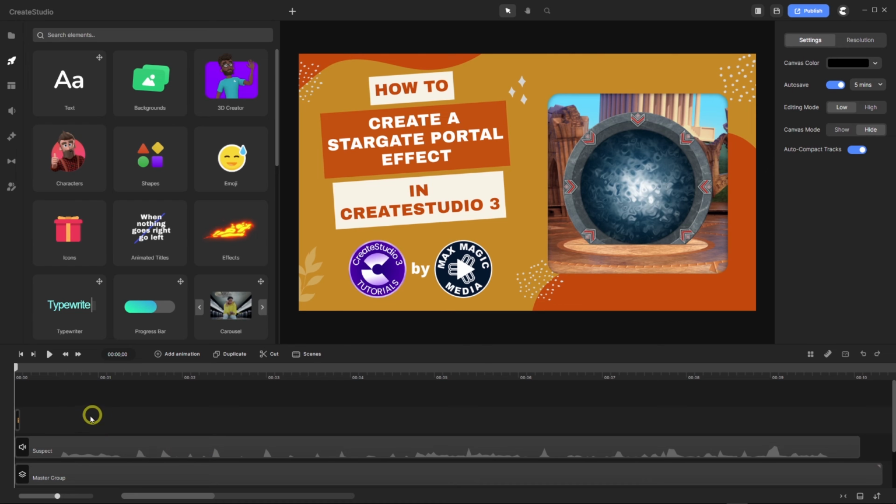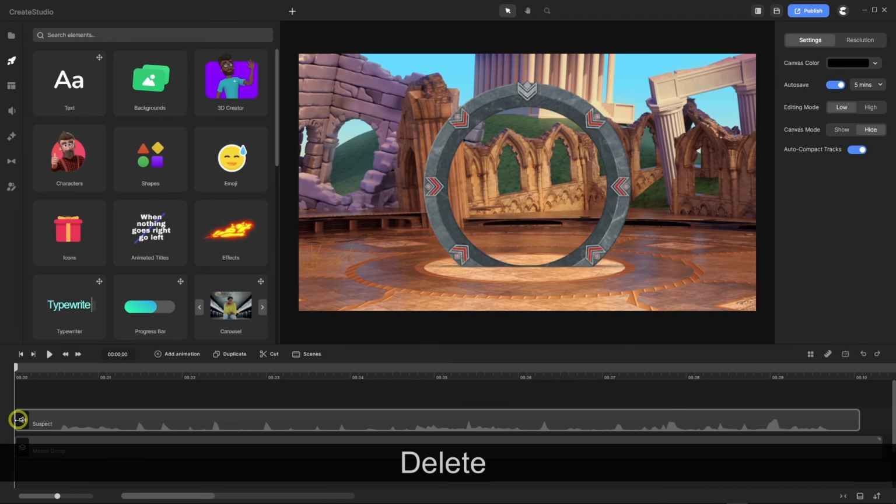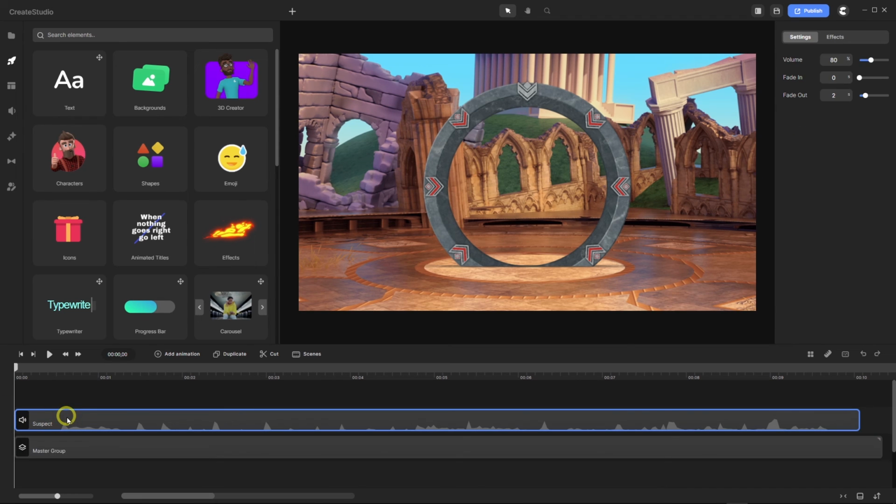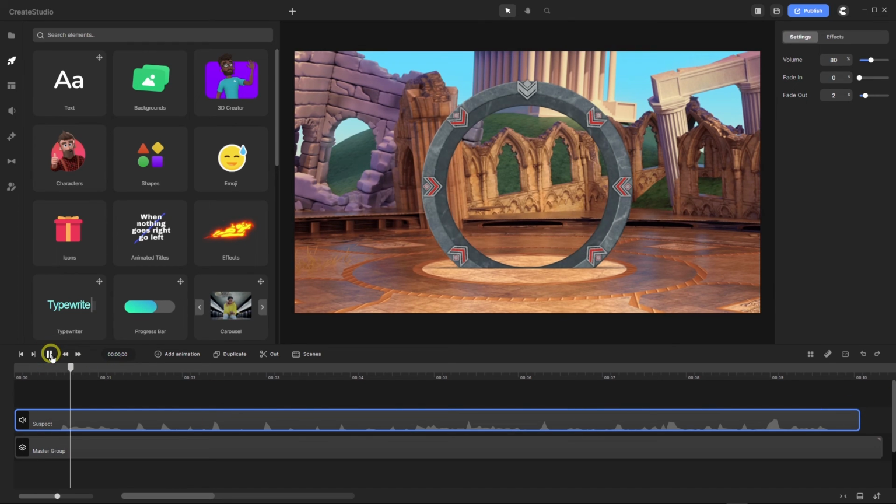Let's delete this. For the overall music I have here, the music suspect, where I get a part of it. You can hear it, I think.